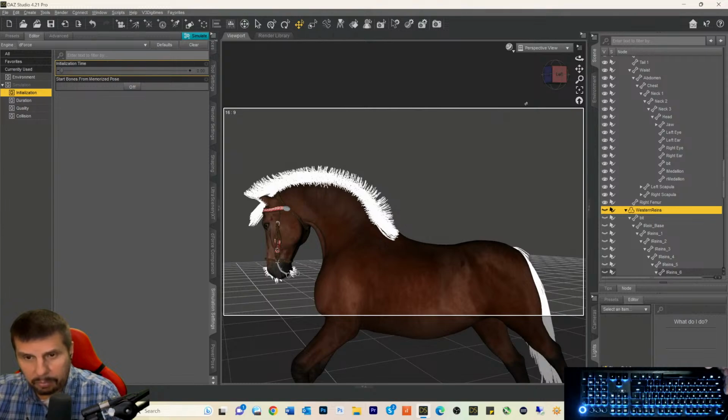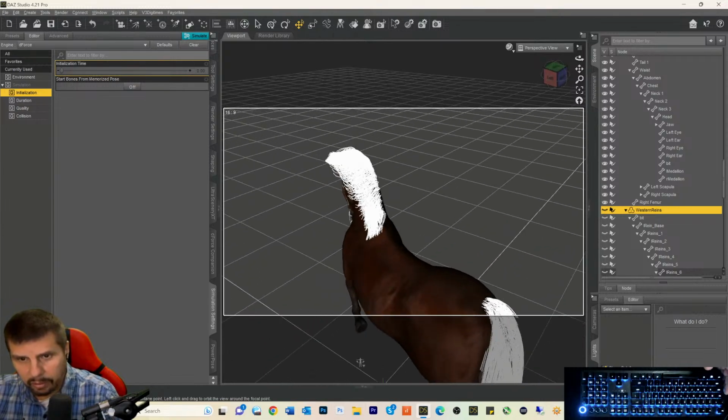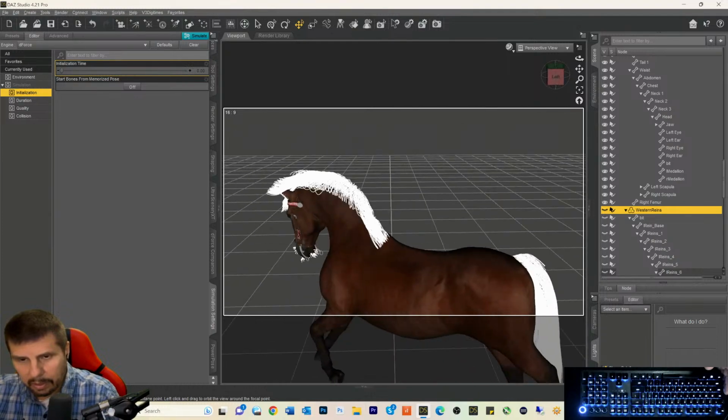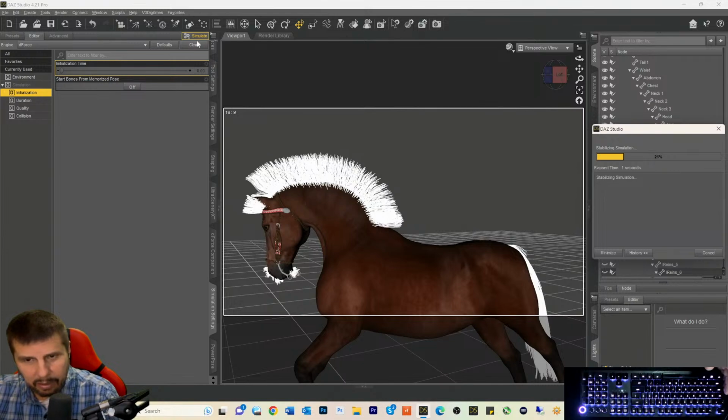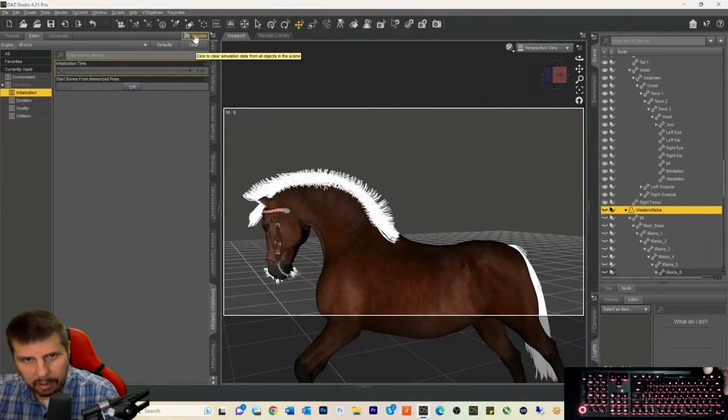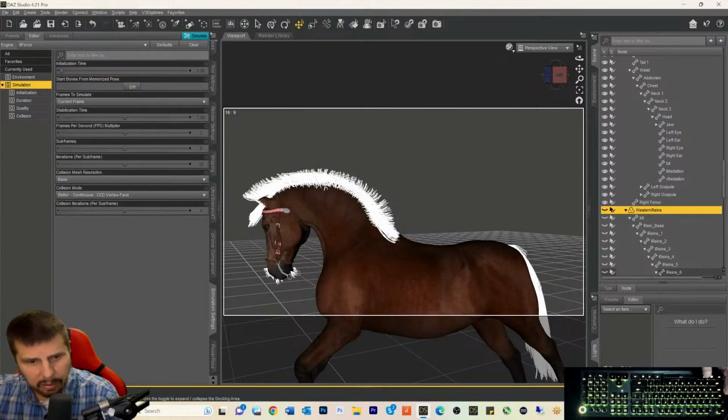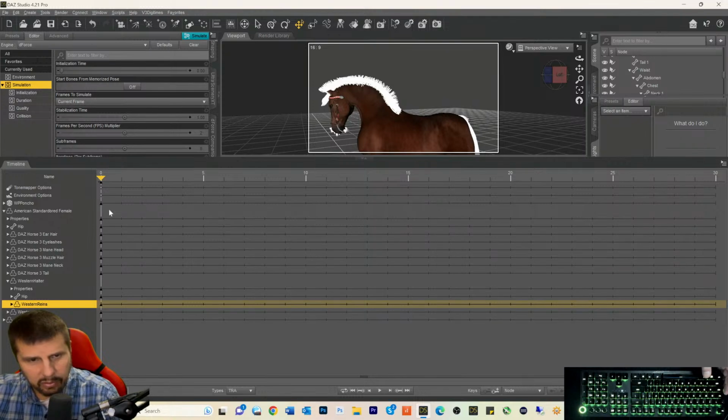Oh, that was a little bit too little. Okay, so we got to use the timeline. If I click clear, I'm going to just leave that on. Now we're going to go... I don't think I can simulate again. All right, so what we'll do is we're going to go into here, and we're going to go simulation. This isn't good. This isn't good.